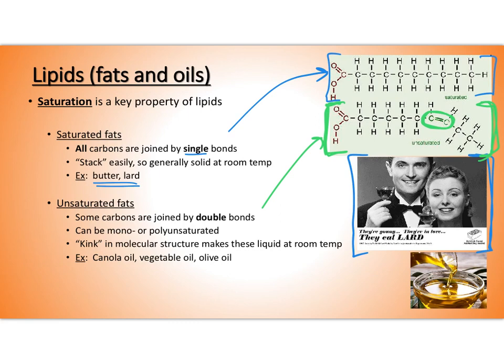And when you try to stack these bent molecules, they don't stack up nicely at that molecular level. So, at the larger level, what this means is that this lipid, instead of being solid at room temperature, is liquid at room temperature. And so, we have our oils, right? Canola oil and vegetable oil, I think, are most common to cook with. Olive oil is very popular right now as well. But any kind of oil you hear of would be an unsaturated fat example.